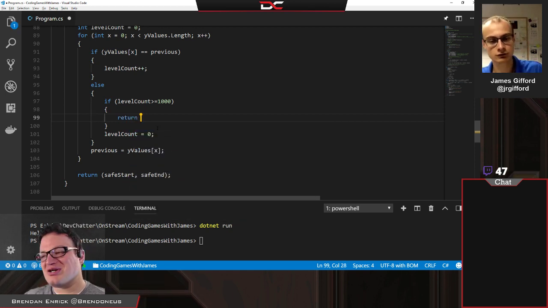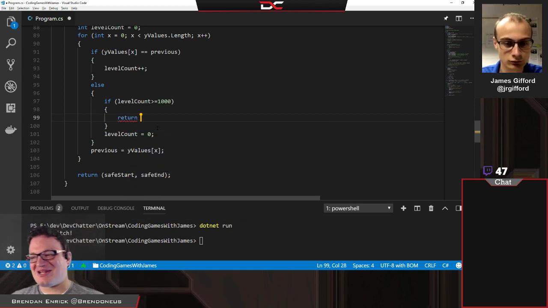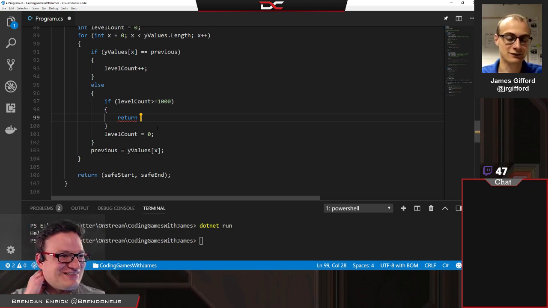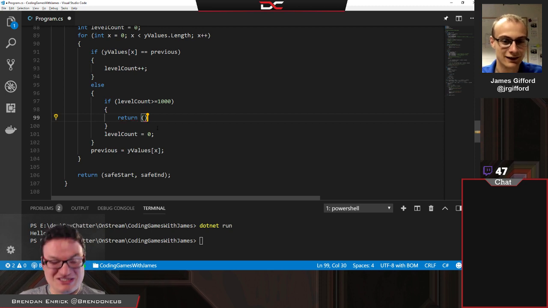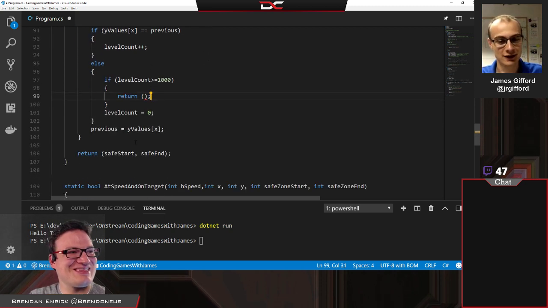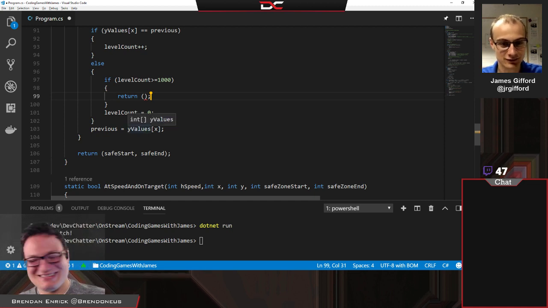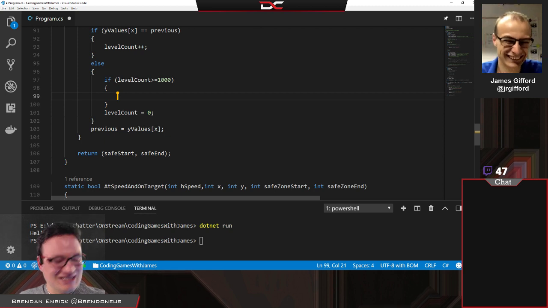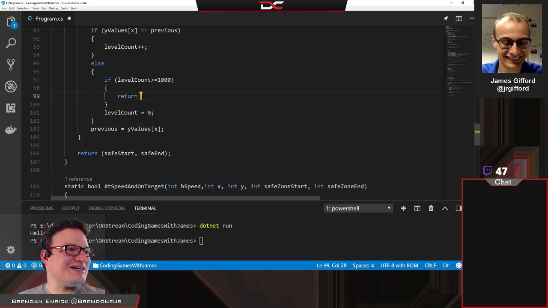If we return from inside of a loop, it automatically breaks you out of the loop. Welcome to C#. I assume it does that in your language too. I guess from a stylistic perspective, I would break and then I would explicitly return. Yeah, we can here. No, we don't need to.